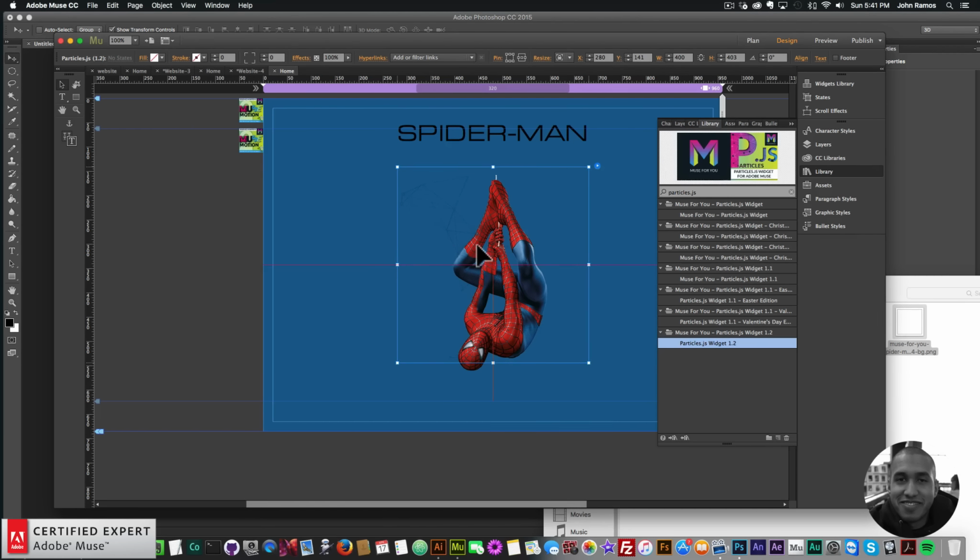And here for this particles.js, I'll go into the widget options. For the particles, we'll leave it at 80. For the particle color, I'll say white. For the particle shape, I'll leave it at circle. I like it at circle. For the size, we can leave that. The opacity and the size, we'll leave it the way it is. Size is good. Line length, let me click on line length.